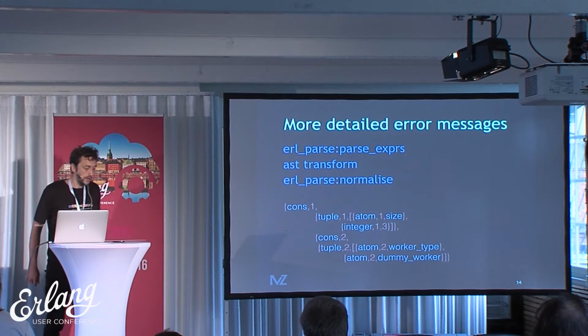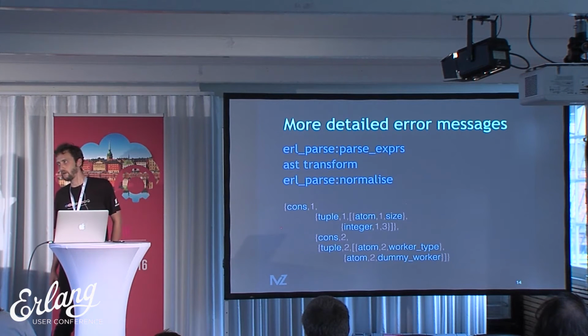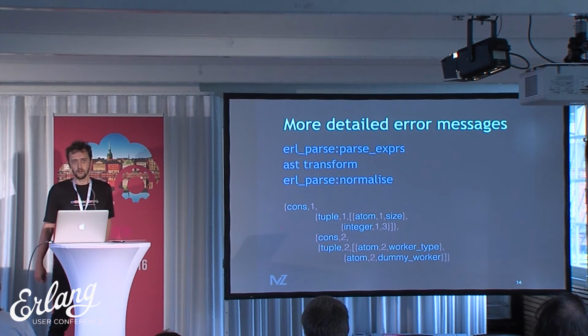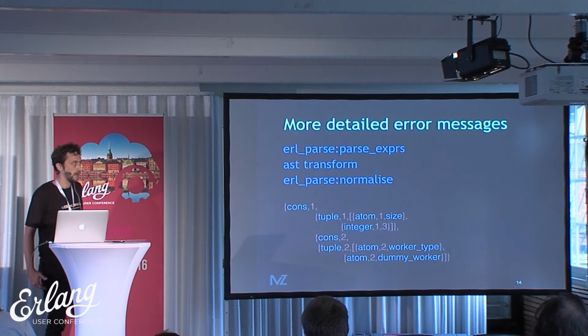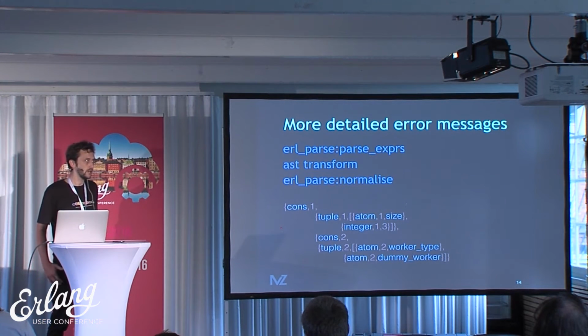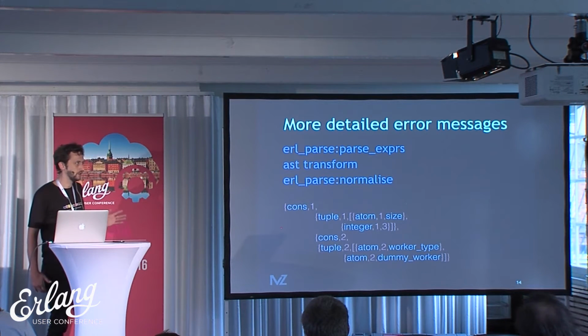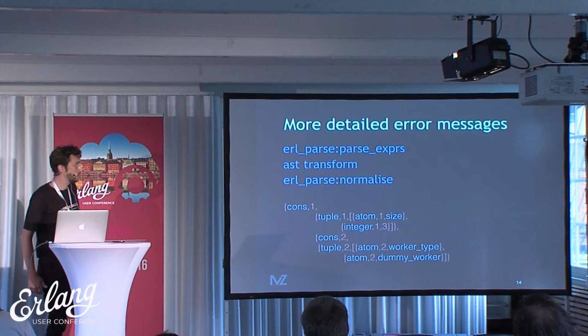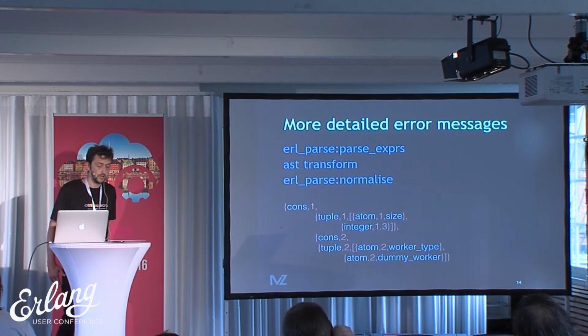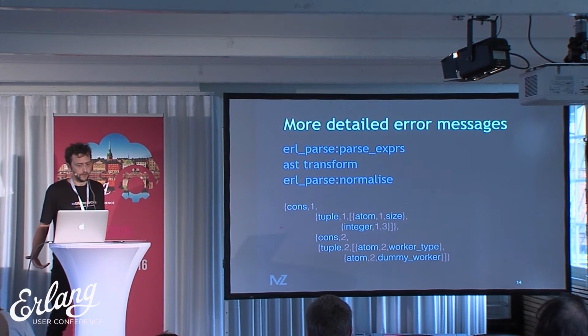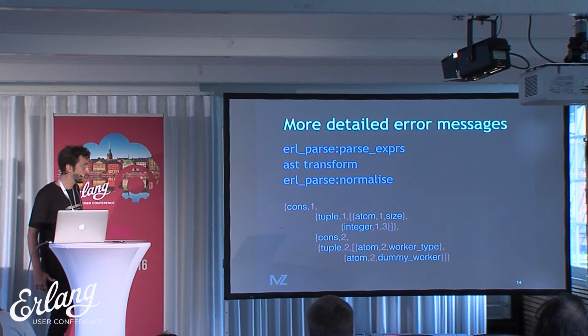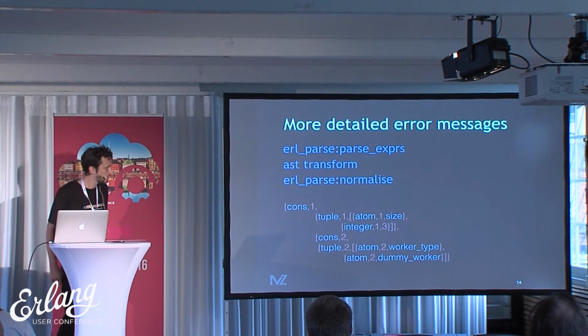Then we realized that we need more detailed error messages. Once you have a problem in your script, you need to tell the user where the problem is. You could say, look inside your loop, but it's better to mention where the loop is. So in order to get line numbers, we used some other functions which are shipped with Erlang, and it's good. You could parse into an intermediate language, which is here.